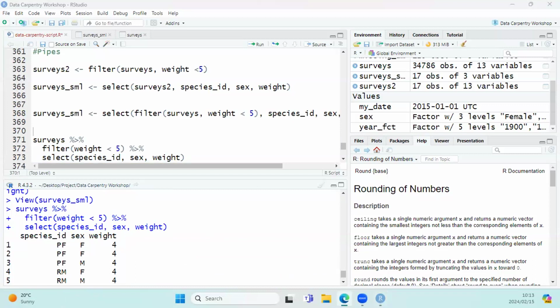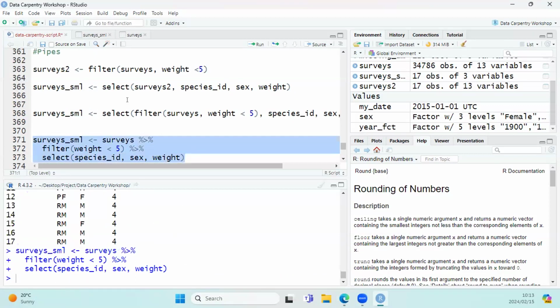If we now want to create a new object with the smaller version of the data, we can just assign a new name. So here we used surveys small. I'm going to cheat and just put that in front of this in line 371. Let me just close this.